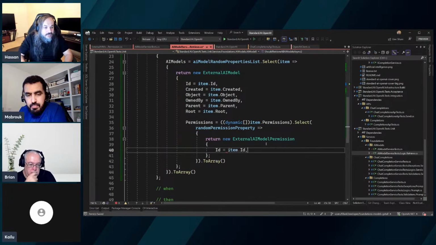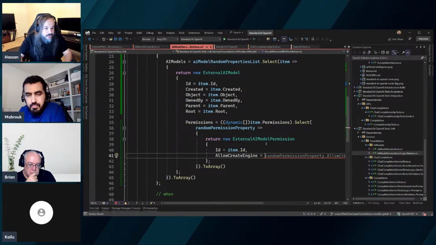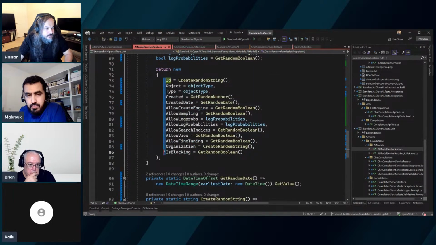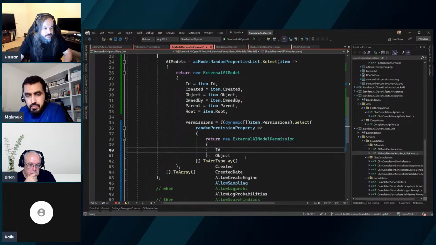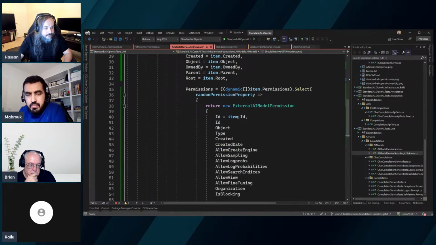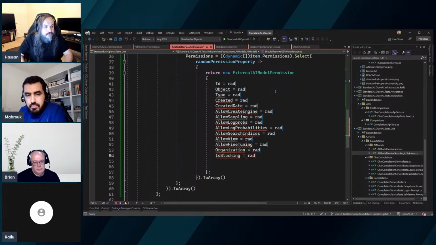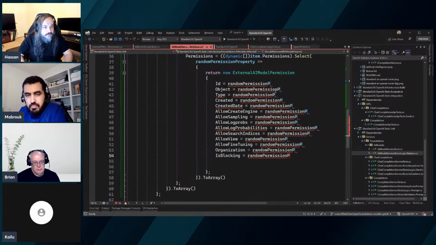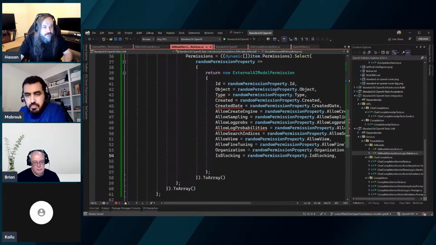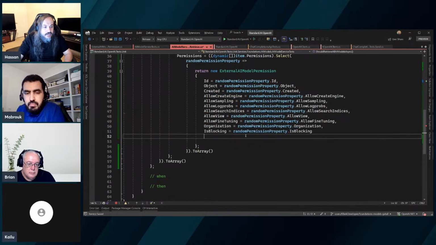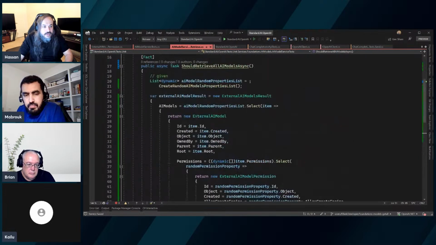So I'm going to go here and say item.id. And I'm going to say allowed engine. You know, let's do this in a smarter way. If I go into the permissions and just do Control Shift Right and copy that guy, and go all the way down here and just do this. Oh, there you go. And then I don't need that guy anymore. Then I'm going to copy these guys, do a random permission property dot, and then paste these guys, and we should be done here. Now this guy is going to be tripping because it has both, so I could just clean these up like that, and we should be good to go. So that took care of this guy.